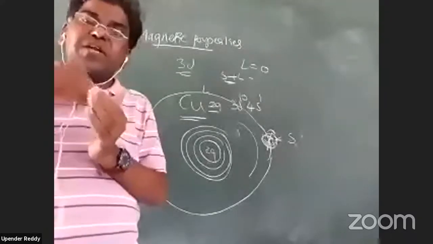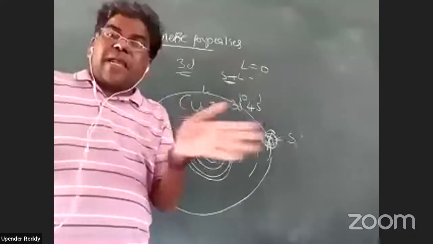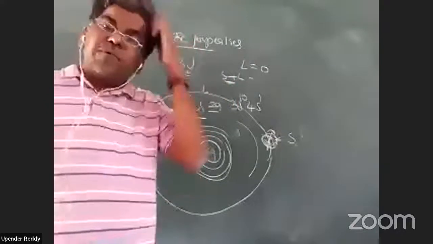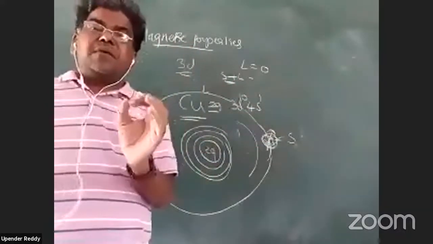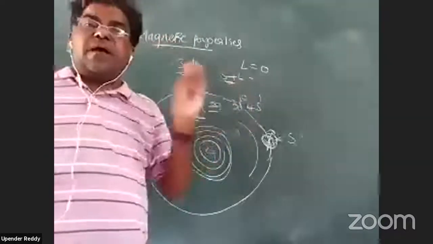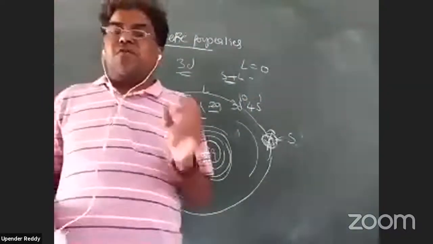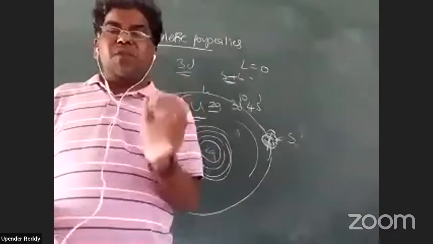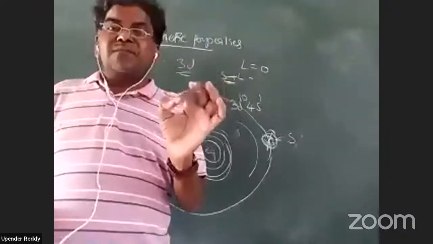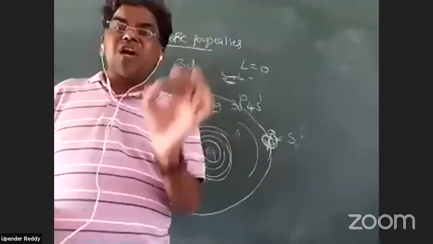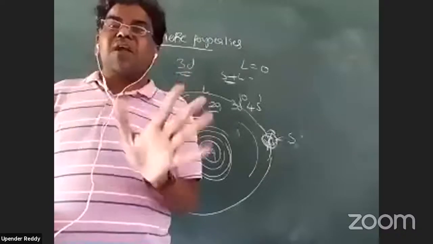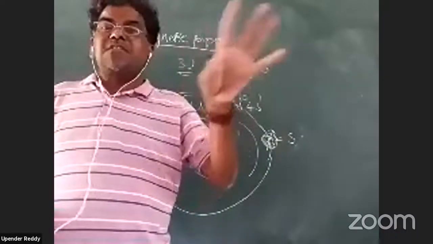There, in the case of 4d, 5d, lanthanides and actinides, L plus S values combine to give the magnetic moment of the element. But in the 3d series, because of the small size of d orbitals, only S is working, no L. L is equal to 0. Hence, in the examination, whenever they ask what is the magnetic moment of an element in the 3d series, that is scandium, titanium, vanadium, etc., count the unpaired electrons and use the spin-only formula, root n(n+2) or root 4s(s+1), directly and write the magnetic moment.